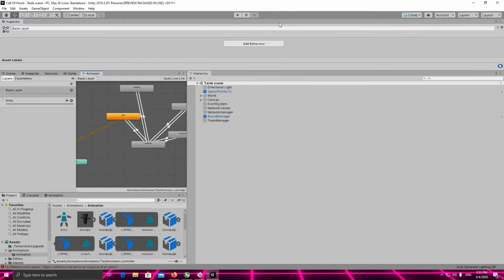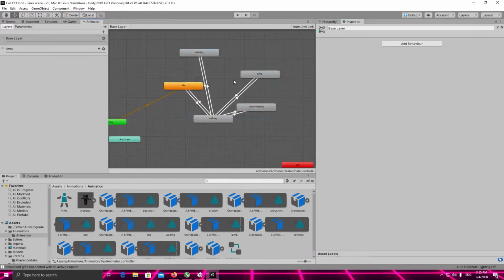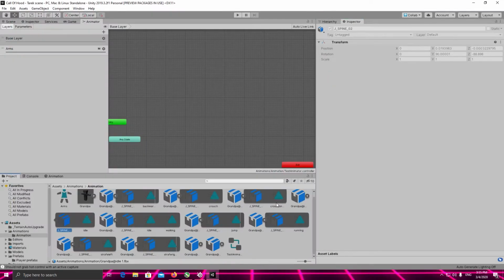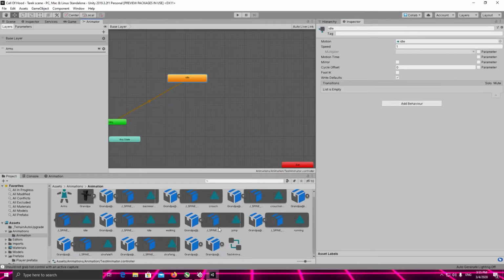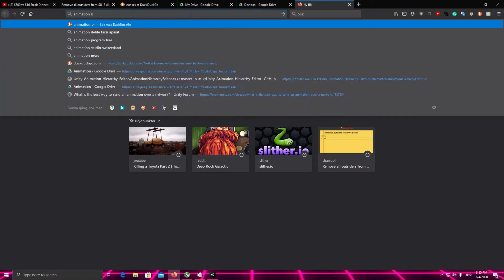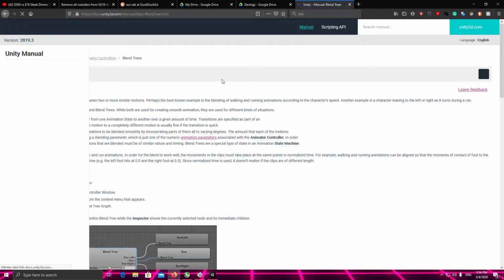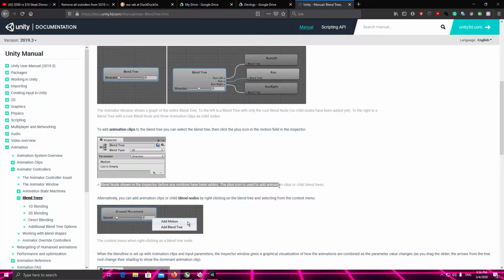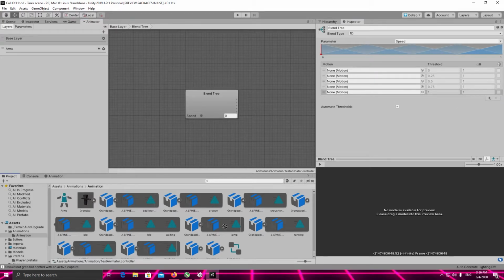So after rearranging my workspace, I tried using blend trees. This was probably my savior. I had no idea what blend trees were, so after spending a few hours reading up on that, or maybe 1 hour, I got it working and realized that this would just make my job so much easier.